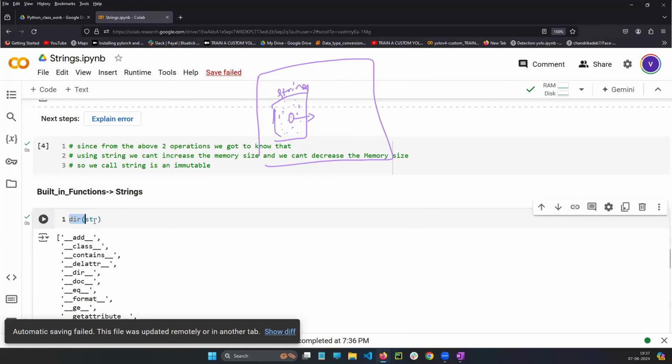Total how many? I want to find the length, keeping in the length, opening and closing. I already told you, from the inner area only we will get outside. From the inner area we come to the outer area. In the inner area, what am I getting? dir of string, which gives the names. So what will length do? Length will count. The names are 1, 2, 3, 4, 5, 6, 7. Like this, length will count.